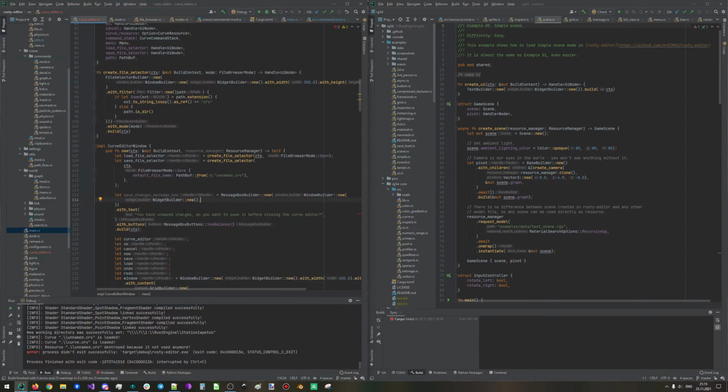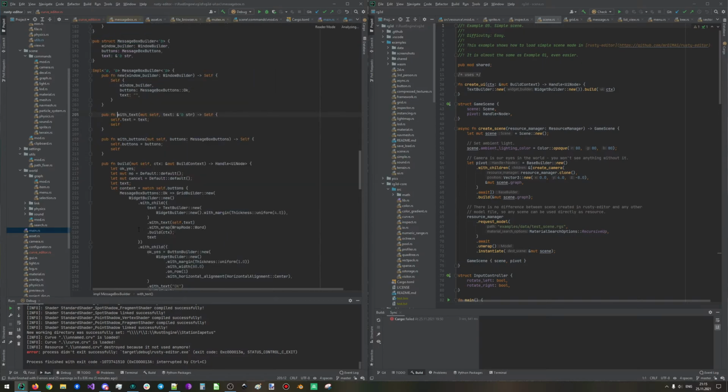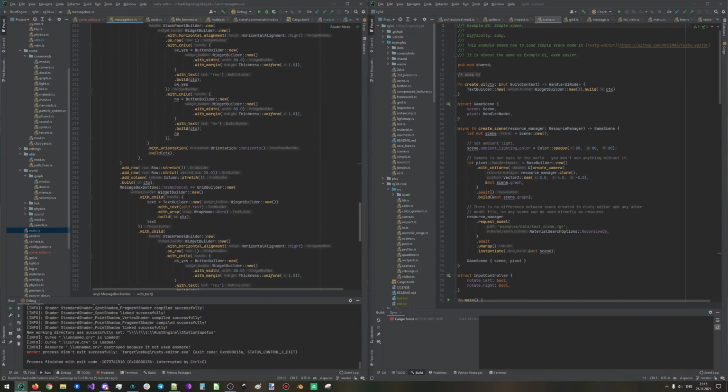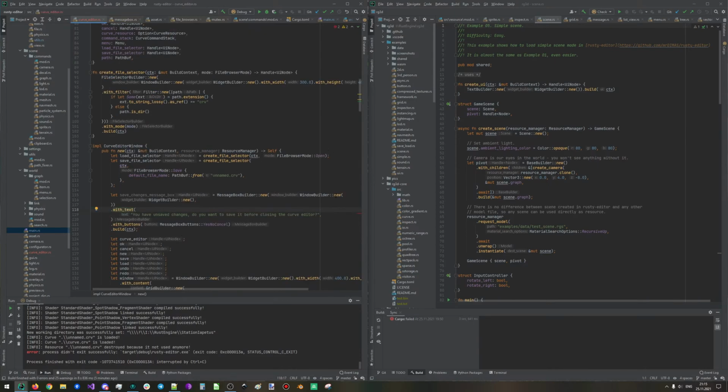All right, but now we want to also specify the title, but we don't have such a function in here. How to do this? Again, we can use the window builder for that, and we can do this with title.